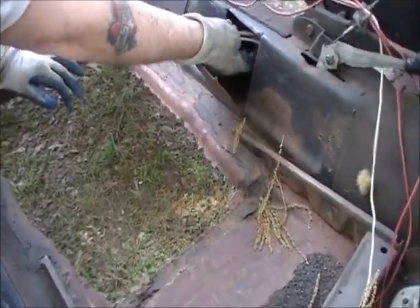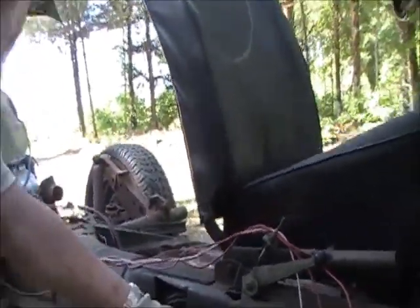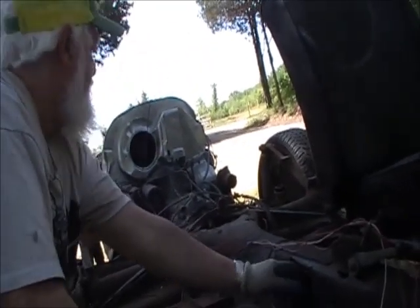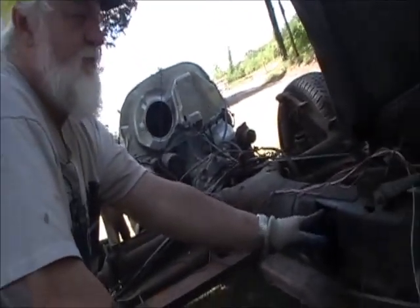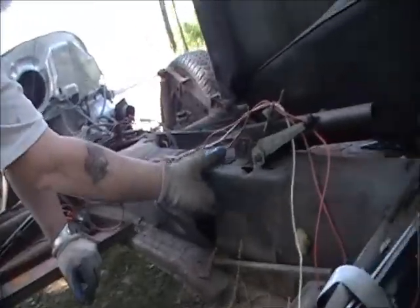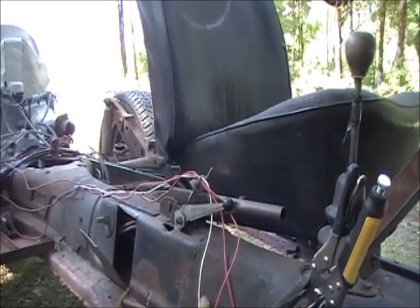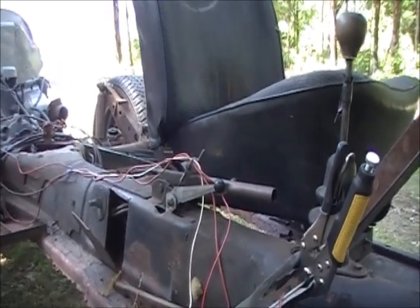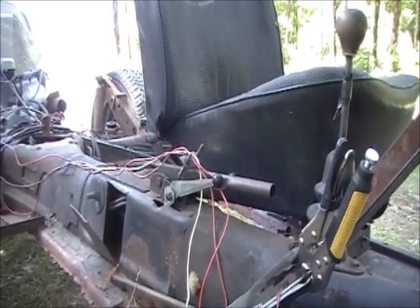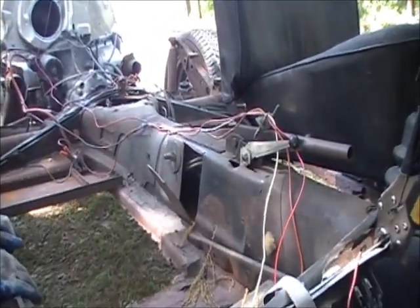One of these lines is going to be like a throttle cable, this big one here is going to be a shifter, and this big thing out here is a clutch cable. These may be heater linkages too. Now when you're getting one of these to drive for a long ways, is it good to replace the clutch cable and the accelerator cable? This has got a new accelerator cable already — or just look at it real good and carry one with you maybe.